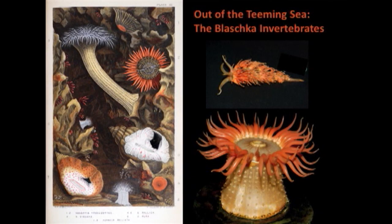This picture on the left here is one by Goss, and he did these fabulous works of the British anemones, the sea anemones. Things like these watercolors of all this different diversity of anemones in the tide pools, and then a lot of systematics describing individual anemones. But as was the wont for those 19th century natural historians, they were Renaissance people, both artists as well as systematists. And the Blaschkas were really enchanted by some of these watercolors and kind of imitated them. So I'll go through and describe a little bit of that.